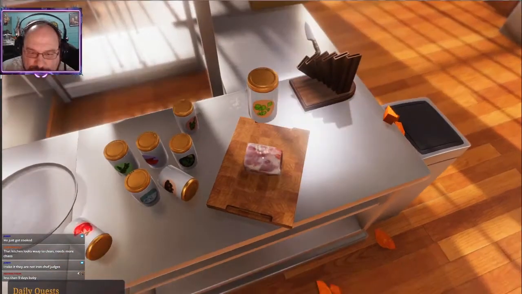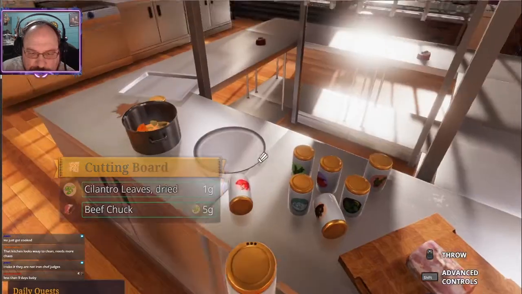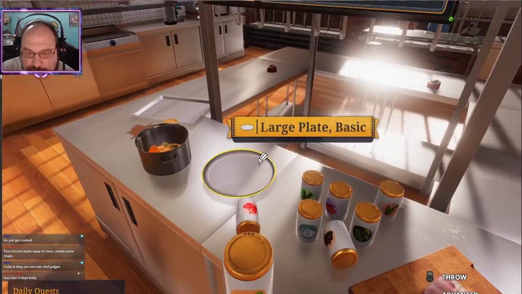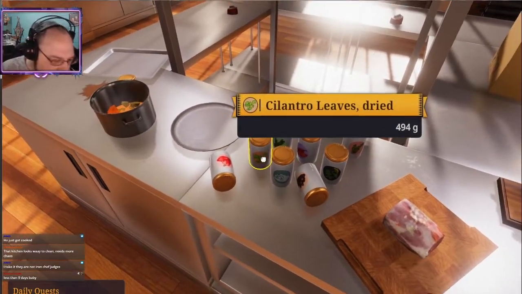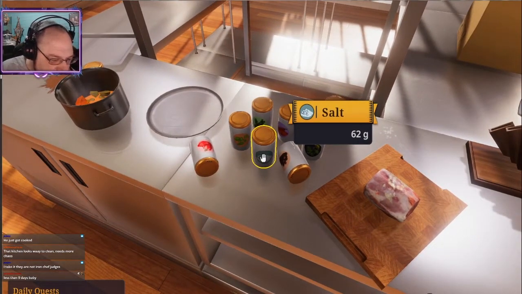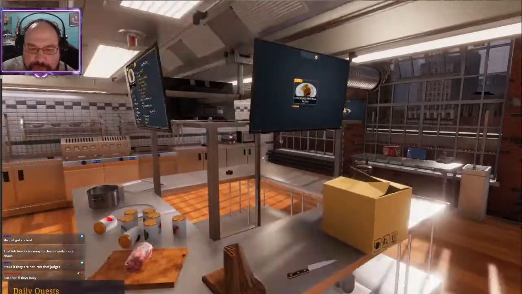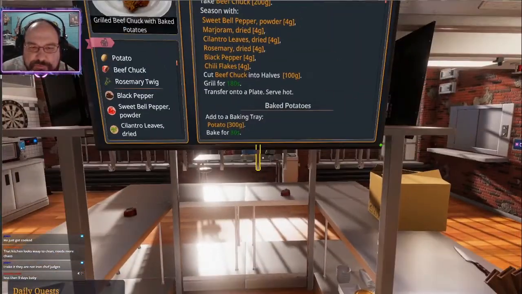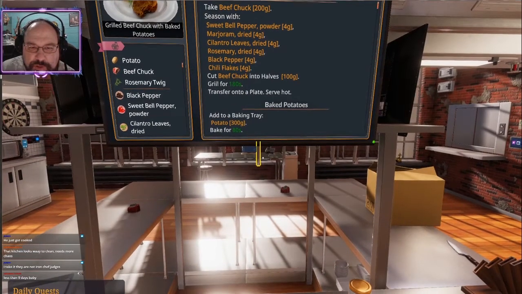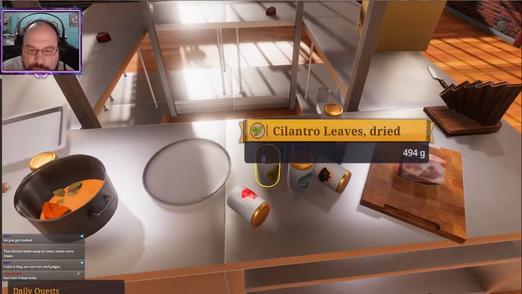Four grams of that. There's a little extra on there. What the heck am I doing here? Throw that over there. Yes. I'm sure they aren't. I mean, if they were Iron Chef, I'd probably be burned right now. All right, so rosemary, cilantro, rosemary.